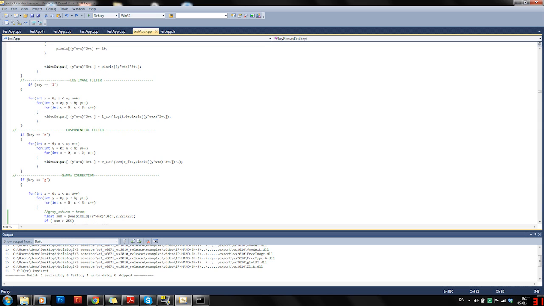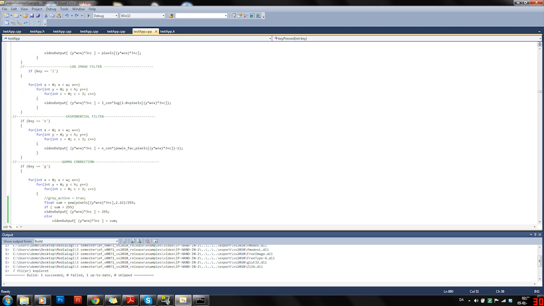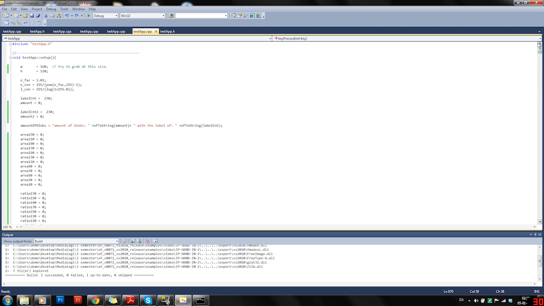And as opposed to that, we got the exponential filter, which gives us a darker image, or simply enhances the darkness compared to the logarithmic image filter, which enhances the bright colors. The exponential constant we also got up here, and the exponential factor. Let's look at those two fellas.